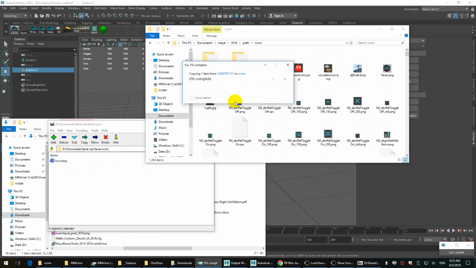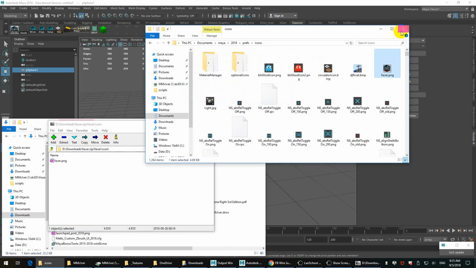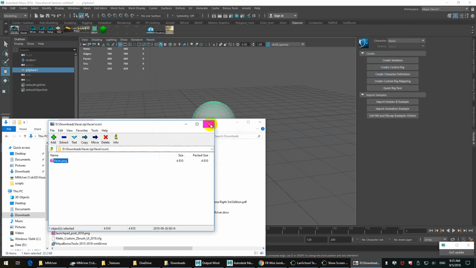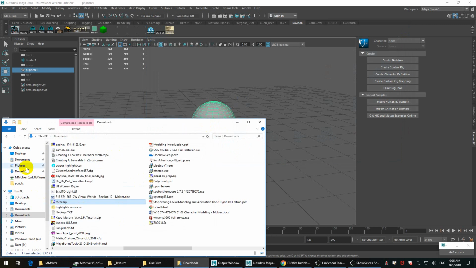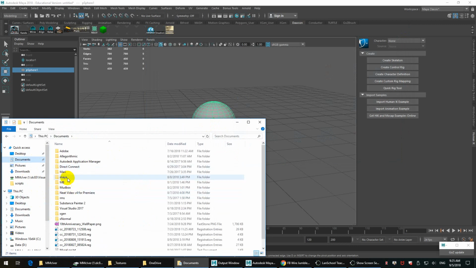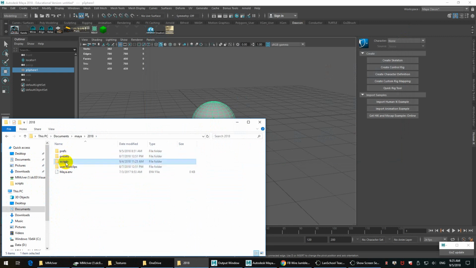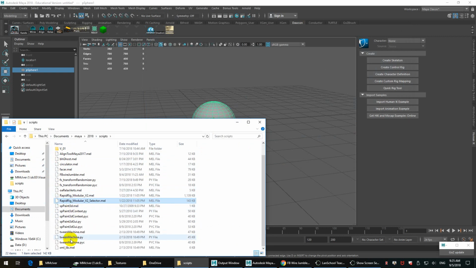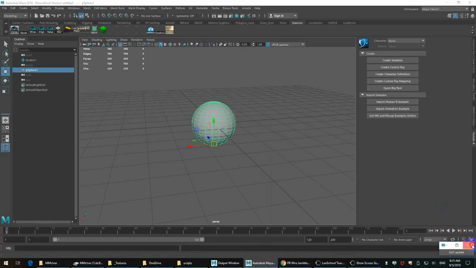Now, like I said, I think I made a little mistake when I installed this. So typically speaking, oops, let me go back to my scripts folder. Typically speaking, what you want to do is copy the script name. This is a typical installation, but not necessarily every installation for these scripts. So I'm going to copy just the first part of the name, not the .mel. Mel is Maya's scripting language.